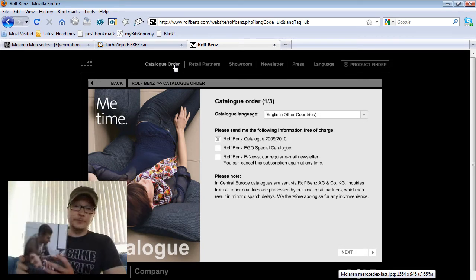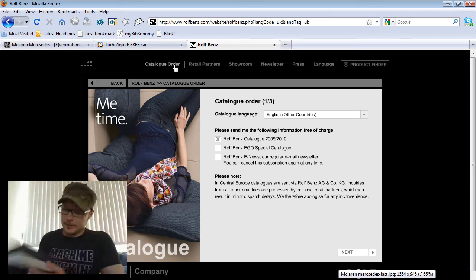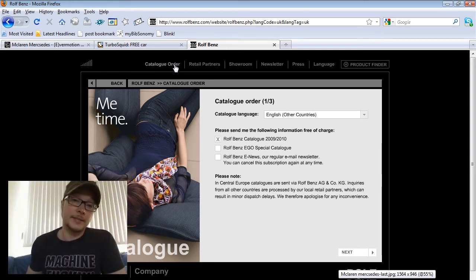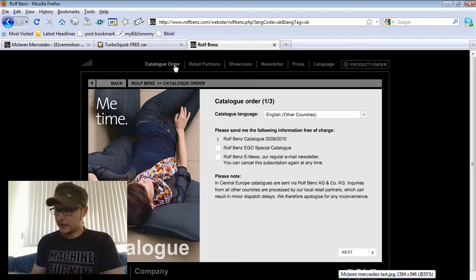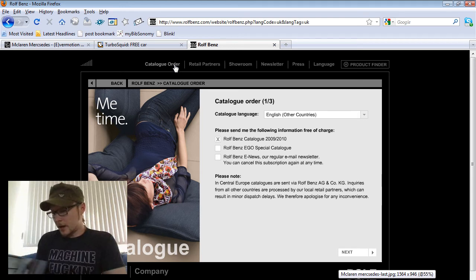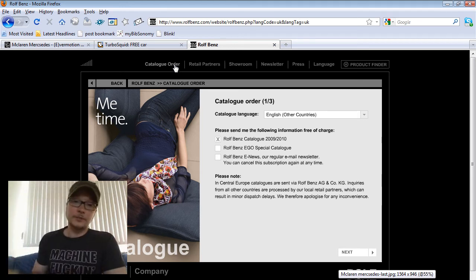Something like this, I think, is a must in order to have really nice references for lighting. I think I'm going to build this scene in the future. So I use those catalogs a lot.